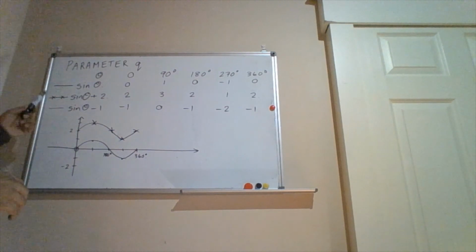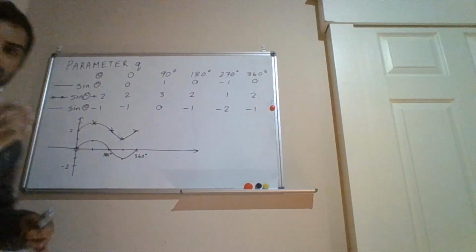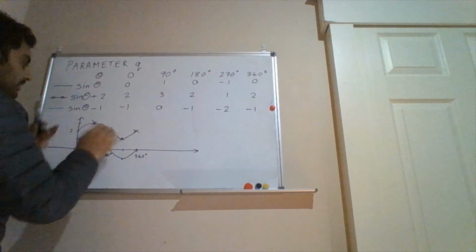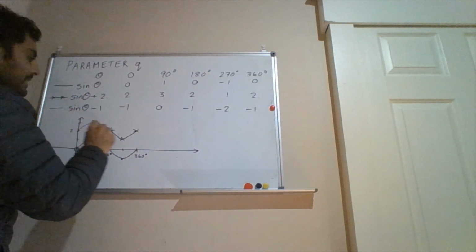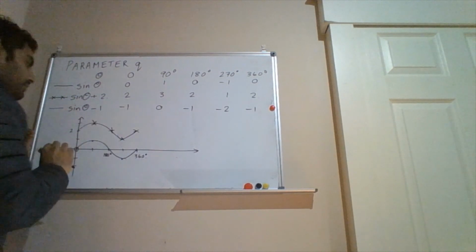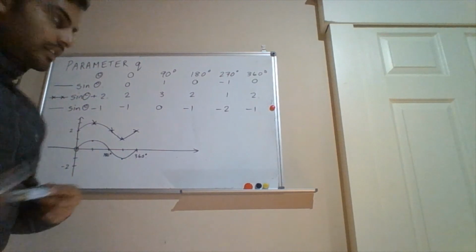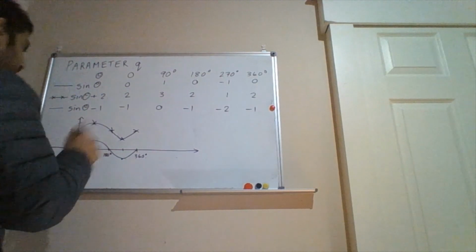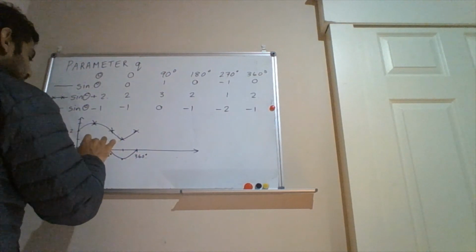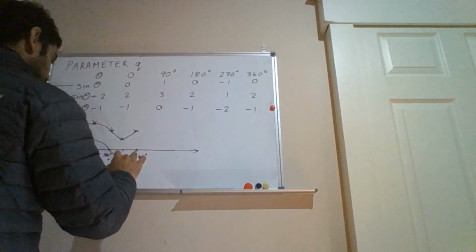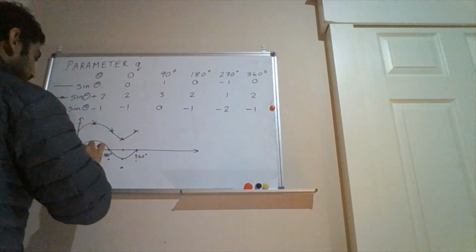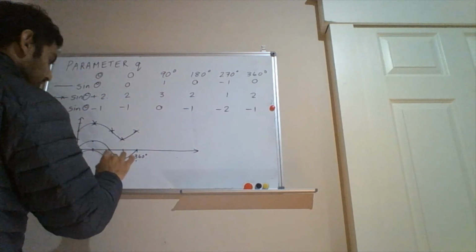And lastly, we have the downward shift. So just notice the upward shift moved the whole graph up, or you could think of it as there was an imaginary horizontal axis here and we moved it 2 down. Okay, so the purple graph is going to be 1 less than the original. And it looks like this.